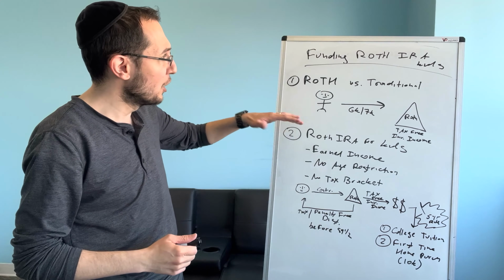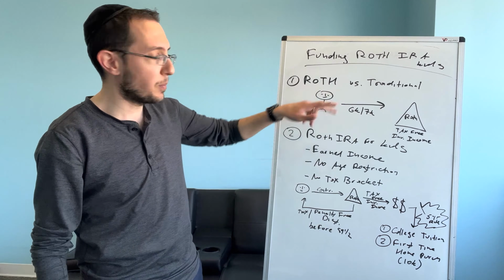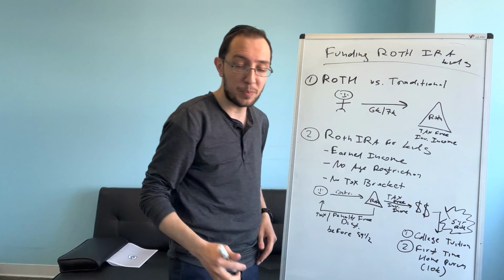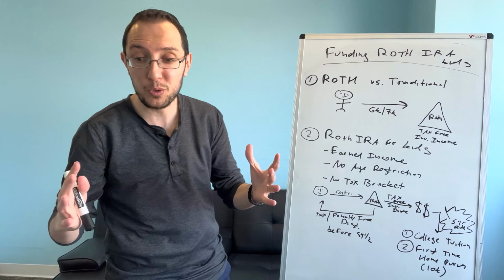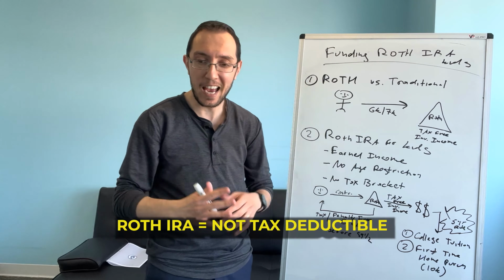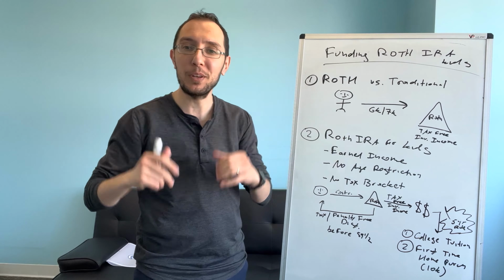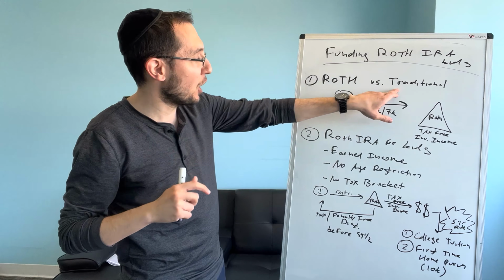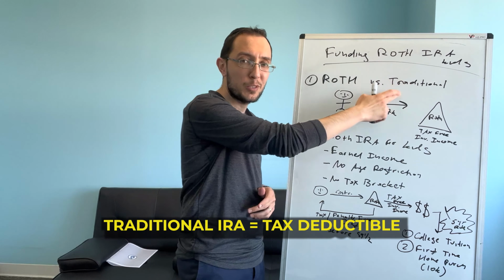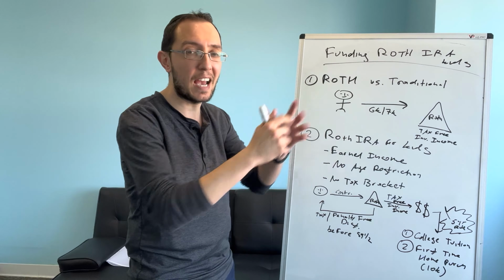So what is a Roth IRA and what are the benefits of it? If you think about it, we have 2 types of retirement accounts in America. I mean, we have many types, but it really comes down to 2 contribution types. One is the Roth IRA, which is not tax deductible. The money going in, you do not get any tax benefits for putting it in. The second is the traditional IRA. This could be your 401k, your SEP IRA, your cash balance plan, your regular traditional IRA. The money going in there is tax deductible.